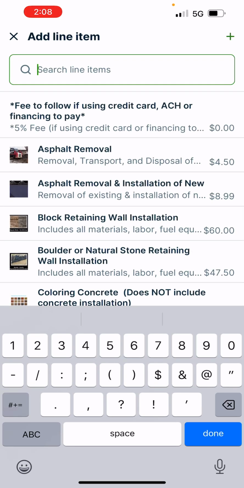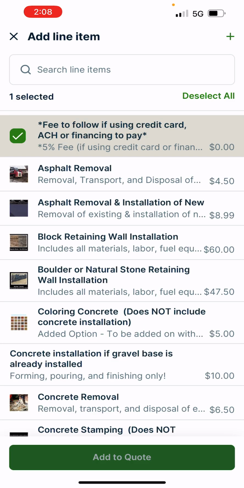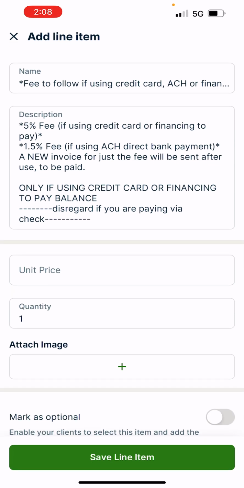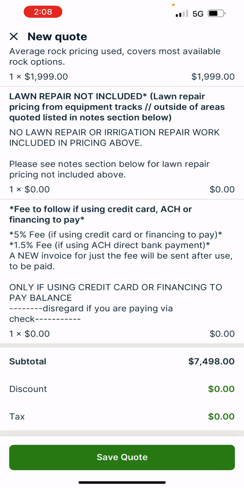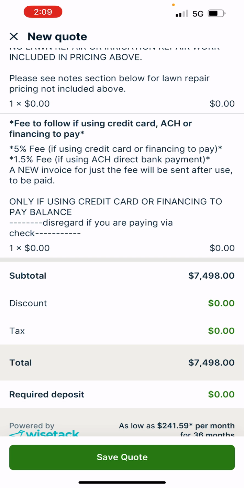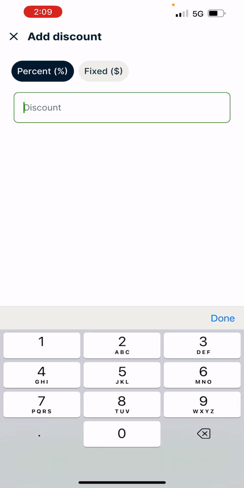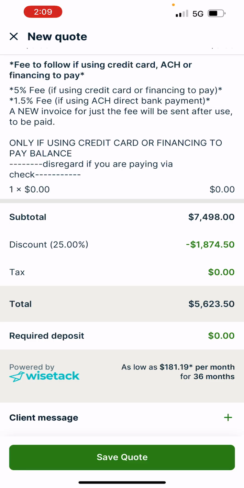We also want to make sure to add this 5% fee if they're using a credit card, or it'll do a 1.5% if using ACH, so that they're aware of that as well. Typically we'll try to sell them without a discount, but if you guys end up needing to give them a discount to get the project sold, you can make a note of that here, put the percentage on there, say if it's 25% or something like that.